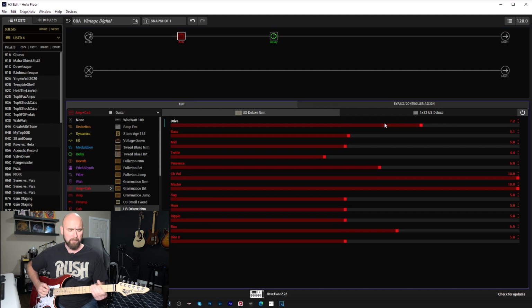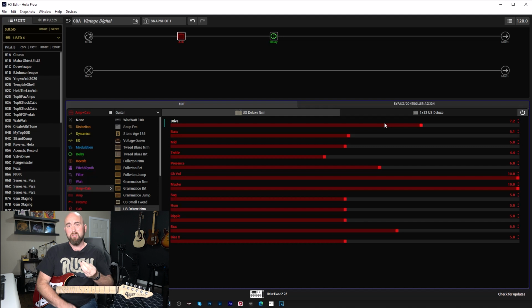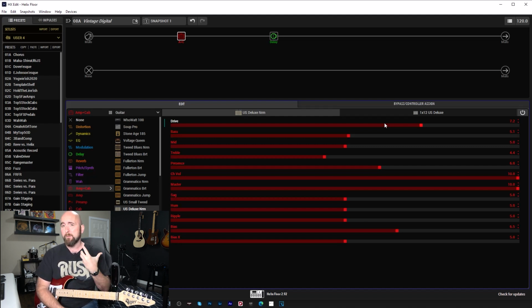But now, let's say that we were hitting this with a little more signal. I'll crank the gain up here. Do you hear that? There's this digital clipping, which is not a pleasant sound. And so I've heard a lot of folks tell me, personally in messages, I used to use the vintage digital, and I put it on, and there's this weird digital clipping, so I just take it off because they don't know how to deal with it.